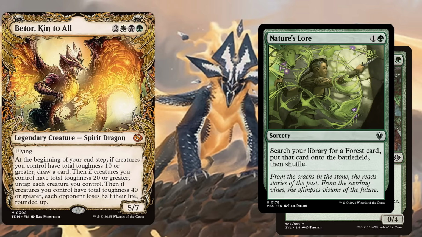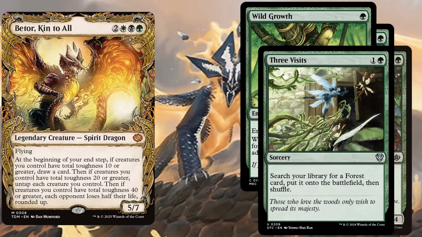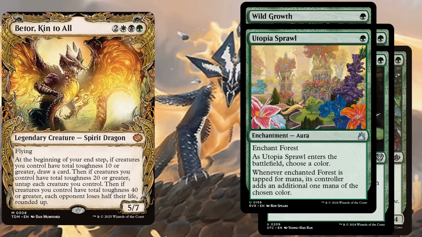A powerful turn 1 play is Wild Growth, a 1 mana enchantment, and whenever enchanted land is tapped for mana, its controller adds an additional green mana. We play 3 Visits, a 2 mana sorcery, search a library for a forest card, put it onto the battlefield and then shuffle. We play Utopia Sprawl, a 1 mana enchantment, and you can enchant a forest with this card, and as it enters the battlefield choose a color.